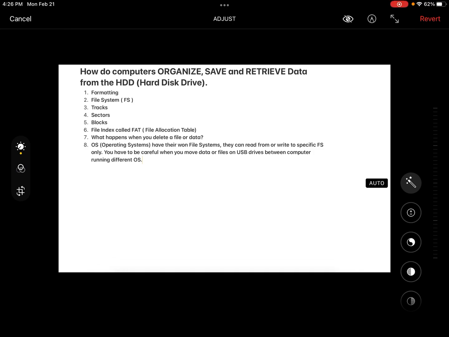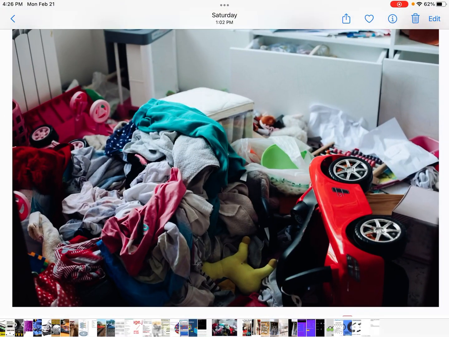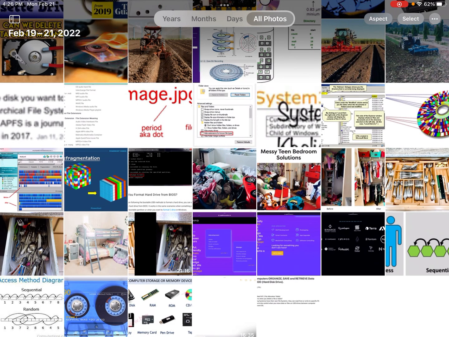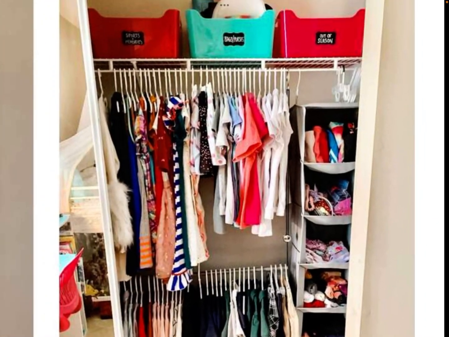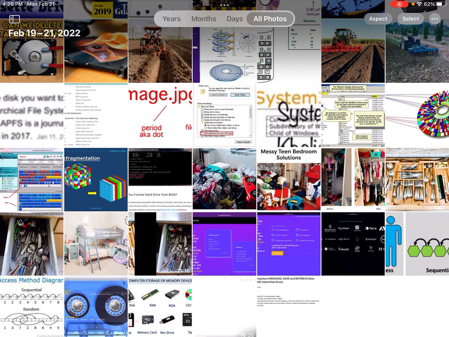All right, so computers like to organize things. They don't work like this. For example, if I ask you, where's the white pony? This one is yellow. Where's the white pony? You can't find it, right? So instead, computers like to really organize things in boxes and hangers and places where they know how to get it and how to save it.